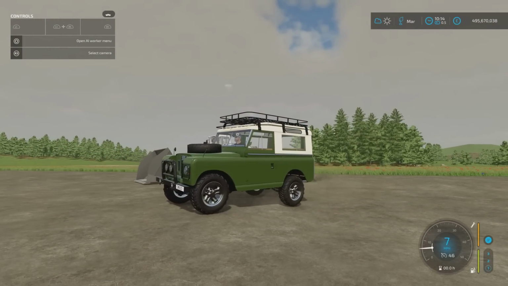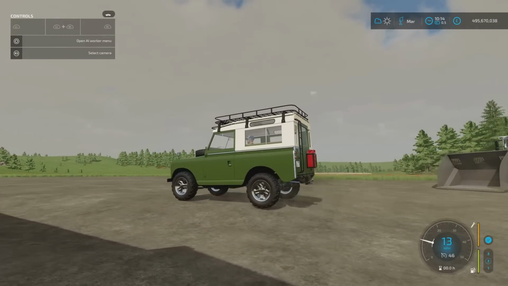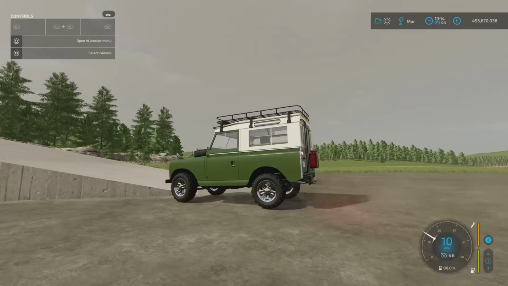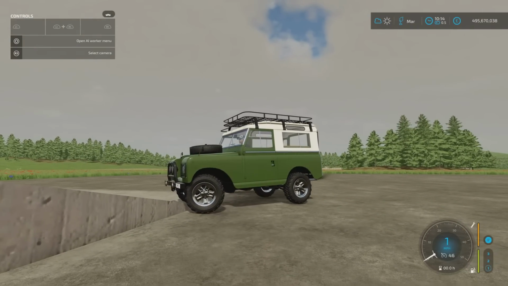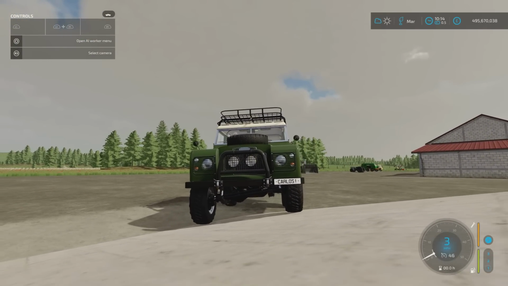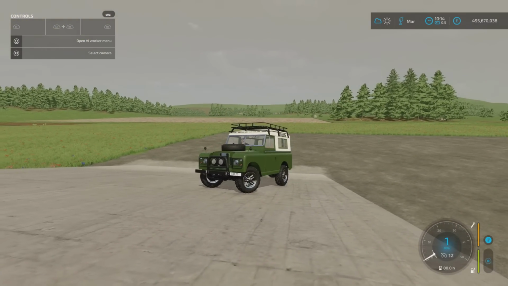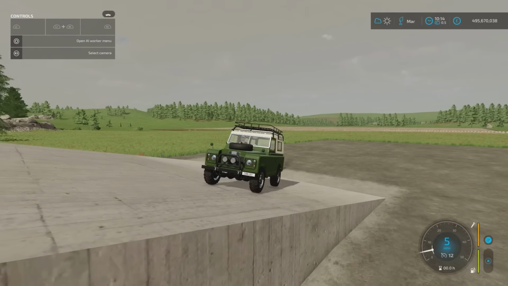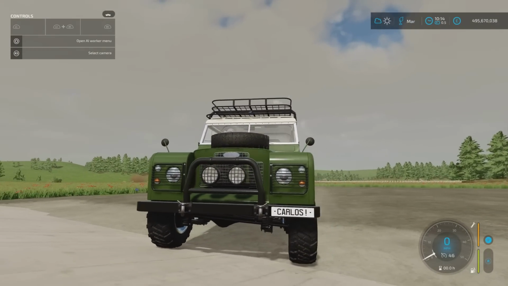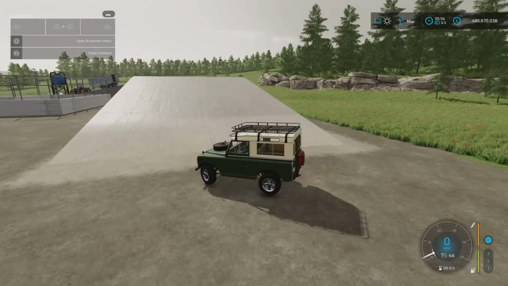And like I said, you can see it moving already. A lot of the pickups and stuff are a bit kind of clunky. But when you go up onto ramps and steep inclines, you see that movement in the suspension. Look at it. It's just done so well. Those leaf springs doing their job. It's brilliant. It's a fantastic mod.